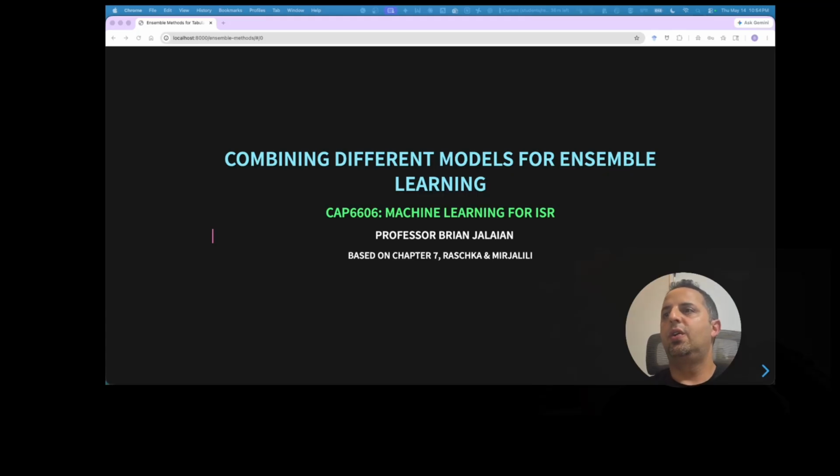Today, I want to talk about a series of techniques that are very important for machine learning, specifically ensemble approaches. So let's dig into that. Ensemble methods are one of the most powerful and practical techniques in machine learning. And the core idea is simple. Instead of relying on a single model, we combine multiple models to get better predictions.